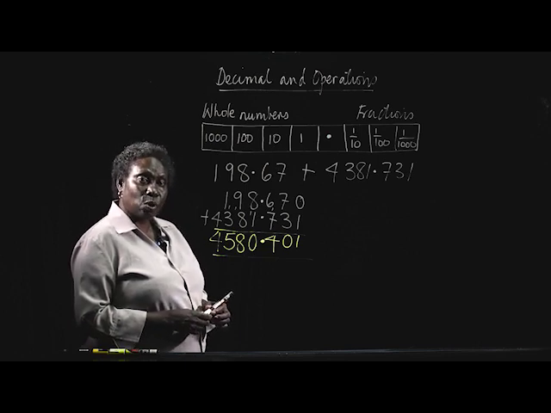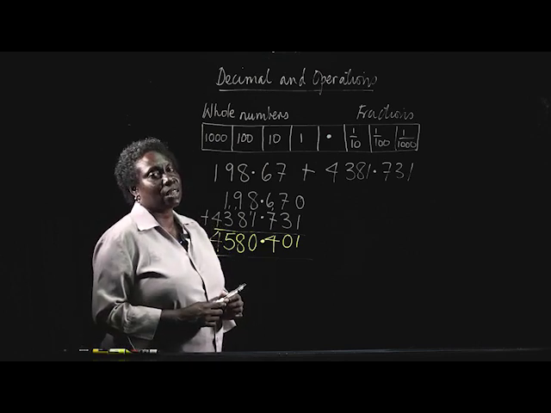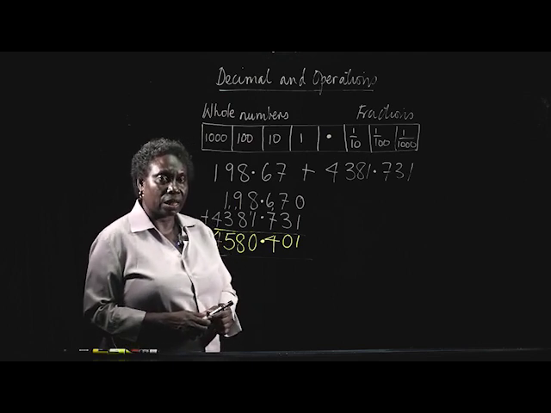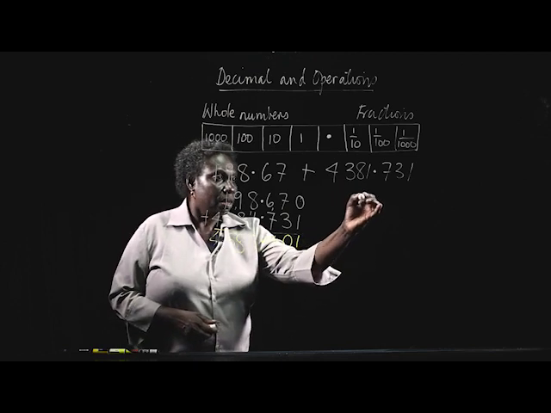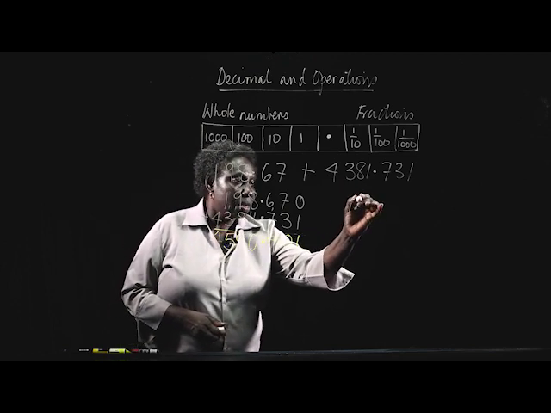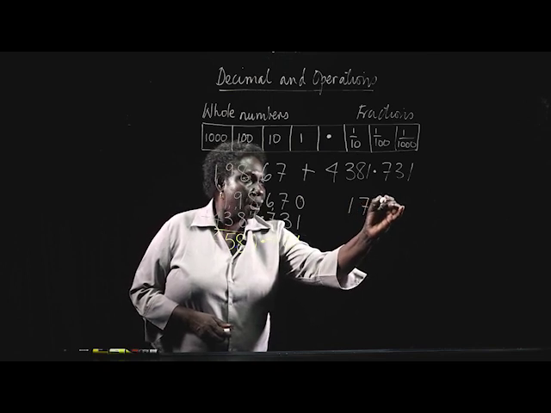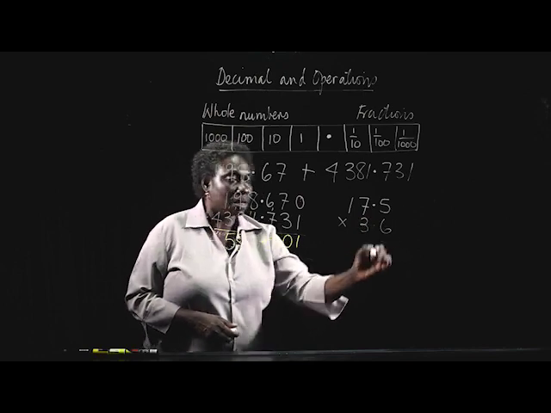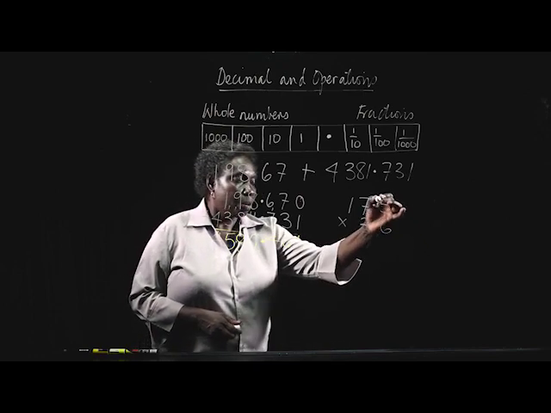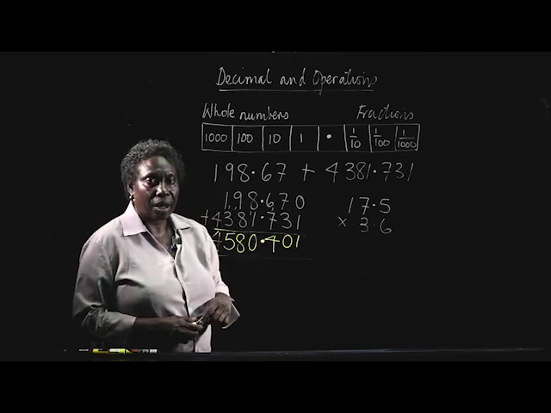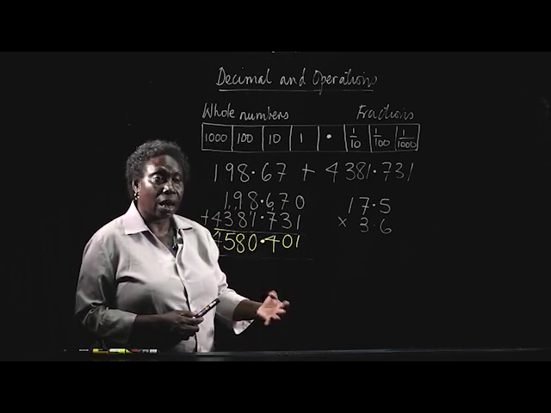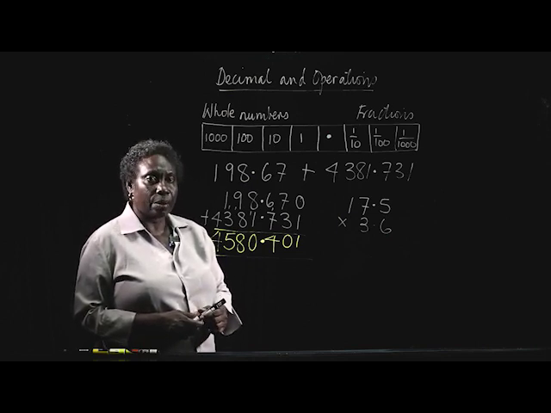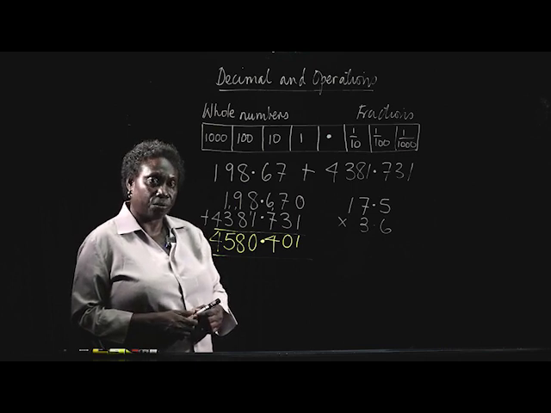Now, we are going to look at multiplication of decimals. We cannot do addition, because the same rule applies to addition. Now we are going to go straight to multiplication. Let's start with an example. Let's say 17.5 times 3.6. Now, before I do any multiplication or any operations at all, I will have to identify the number of decimal places in each number that is involved in the multiplication of the decimals.